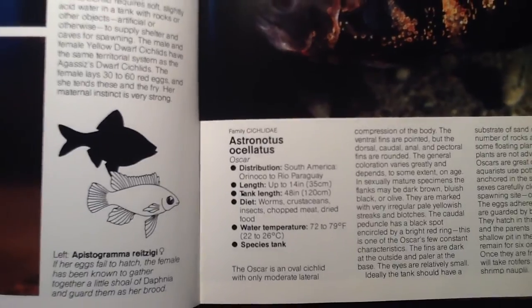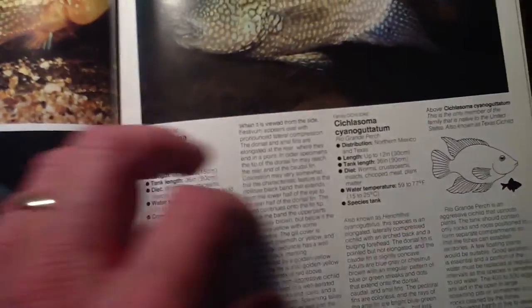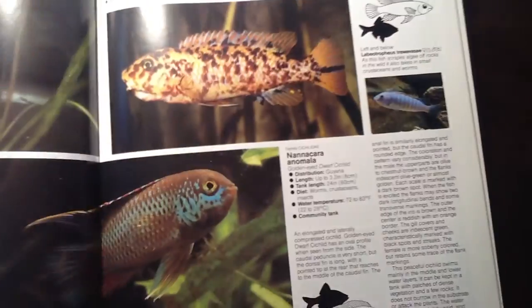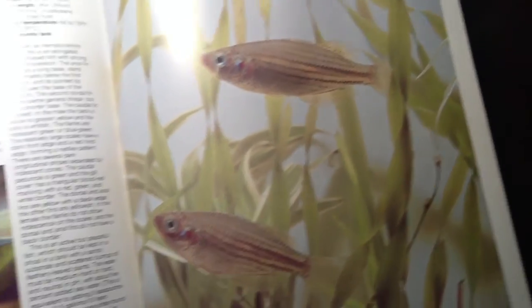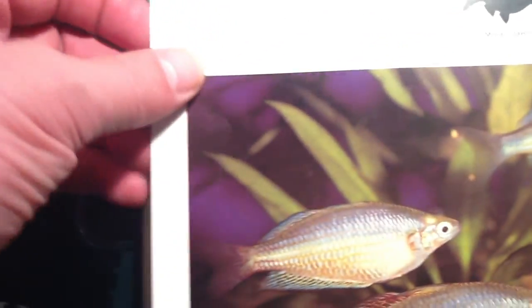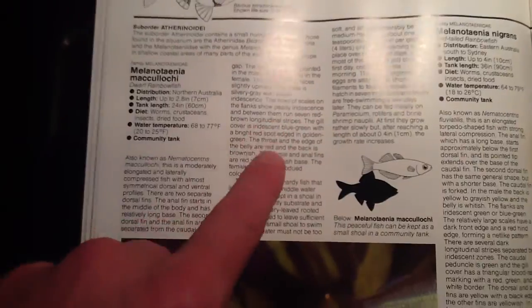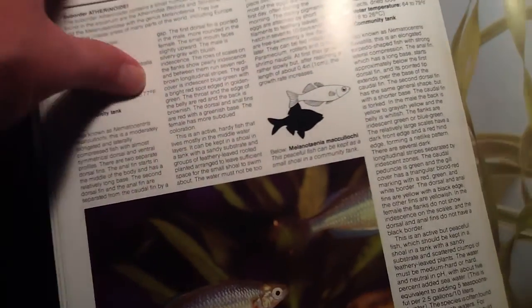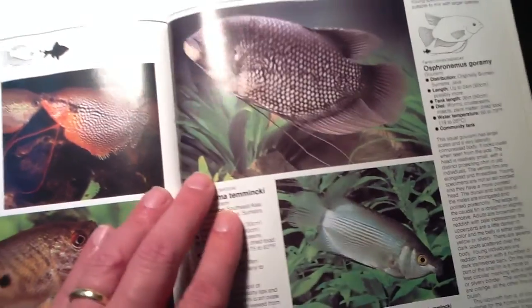And cichlids by nature are aggressive. Even the small ones. Oh, and look, here's rainbow fish. That's pretty. But the key thing I usually look for is I try to figure out the max size. Then I just go and read on the fish.